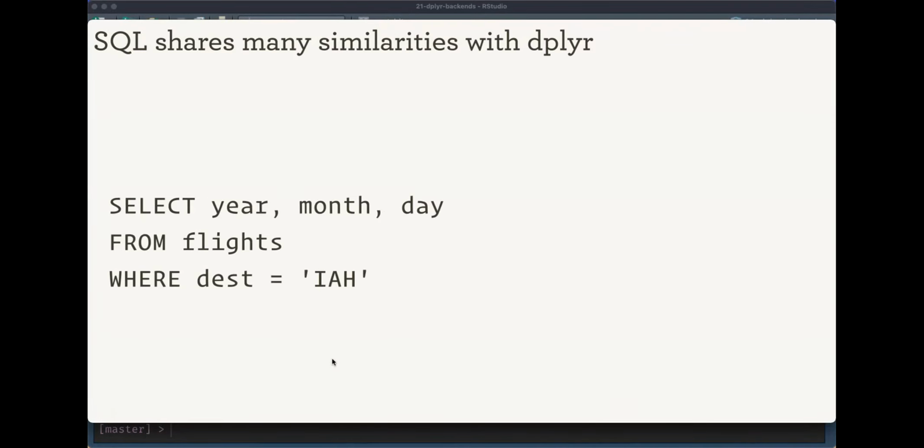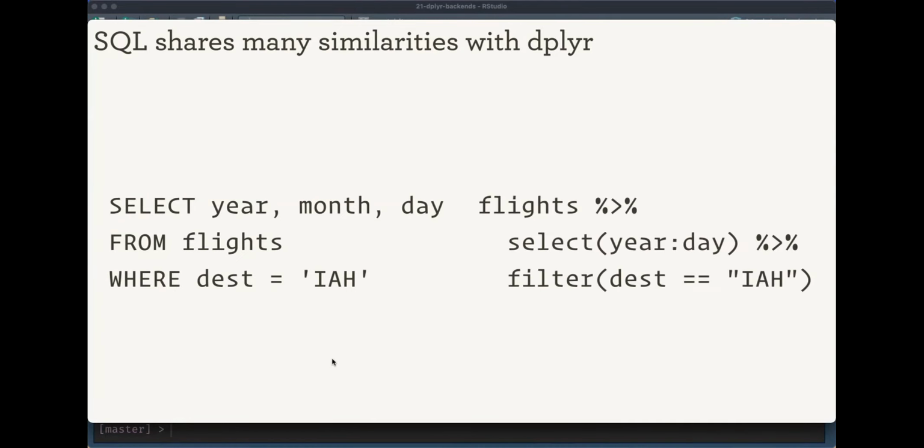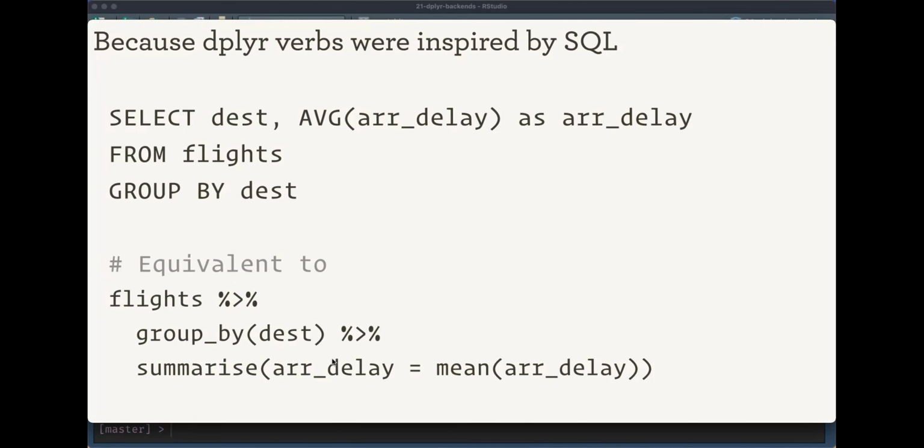And you can learn SQL pretty quickly if you're already familiar with dplyr, because there are a lot of similarities. That's not a surprise, because dplyr was very much inspired by the SQL language. SQL is a huge language. There's lots of stuff you can do with SQL that you as a data scientist are never going to care about. 99% of what you'll do as a data scientist is write select queries which pull data out of the database. And the idea of dbplyr is to take your dplyr code and automatically translate that to SQL for you.